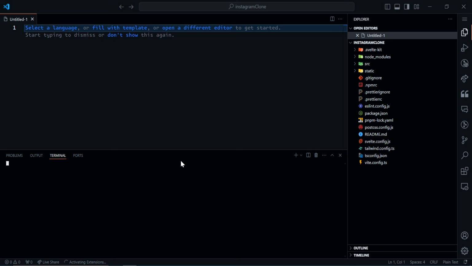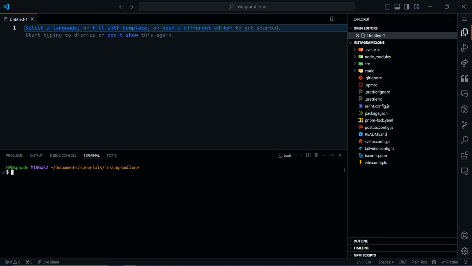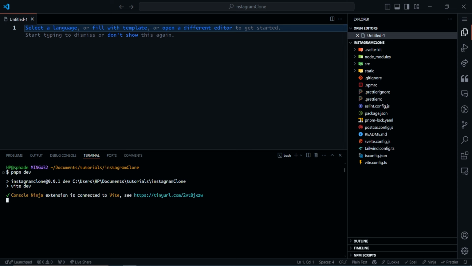Open your terminal, Control J, or on Mac that will be Command J, and then you spin up your dev server with your package manager, then the dev script. Sorry, I really said install. I meant dev. Yeah, so pnpm dev, not pnpm install. That was my bad. So once you execute this command, it should spin up a dev server for you and spit out a localhost URL that you can view your project from. So give mine 1 second and it should spit it out soon.